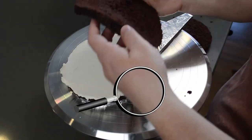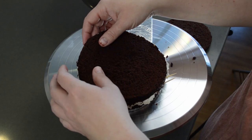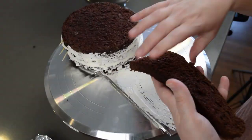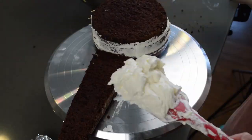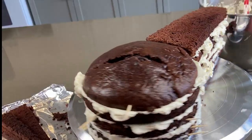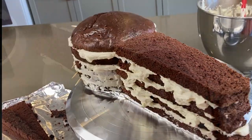The toothpicks you see are a trick I use to help ensure that when I cut my tall cakes into layers and then restack them, the end result is level. As you can see, I did the same thing to the square portions. I just eyeballed it and cut it to the approximate right shape. Up, up, up I went until I had the height I was looking for.